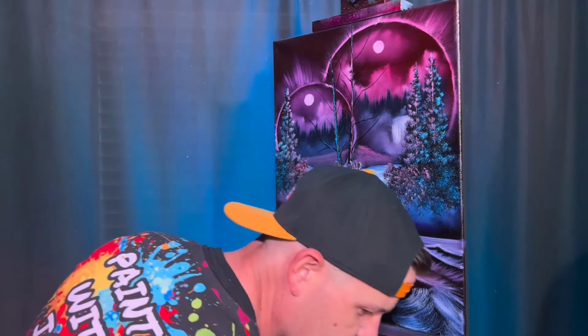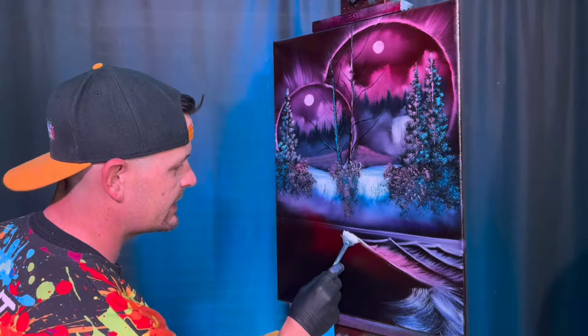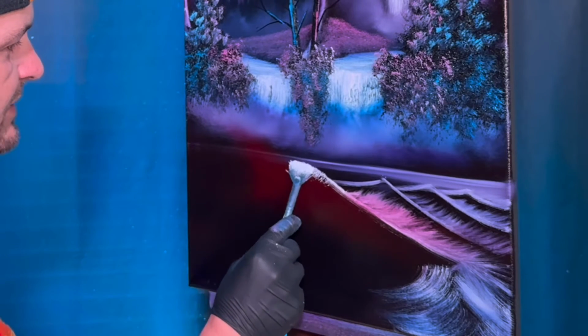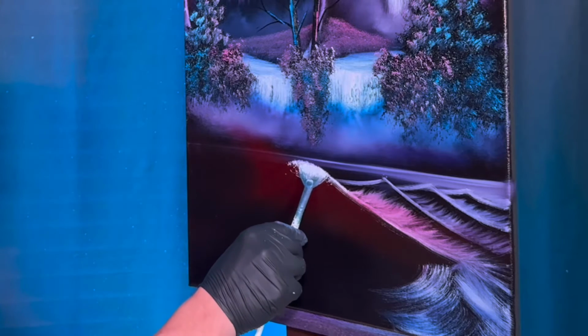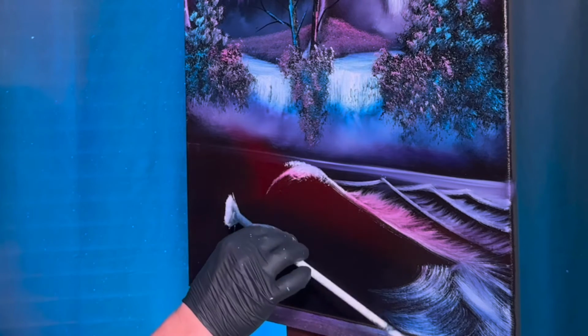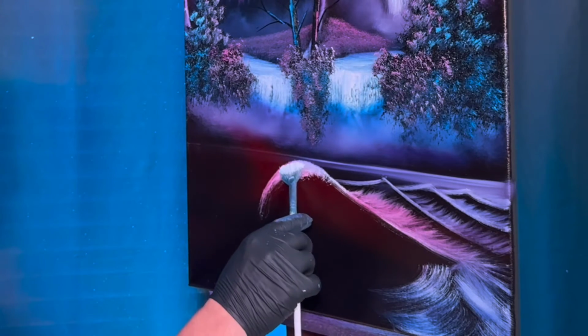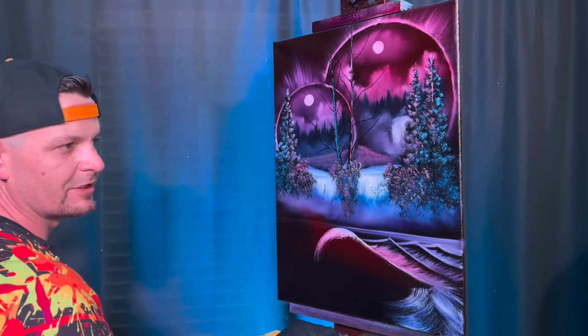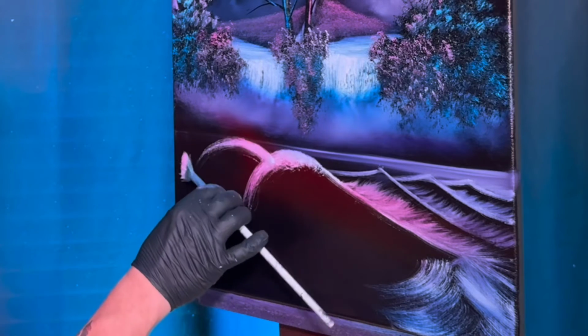Now, let's load up our brush again, a little bit more of that white into here. And then we're going to come up and touch right at the base, right? My wave is going to crash over right there. So I'm going to touch the brush to the canvas and then flick it. That's it. Just let it flick. Grab it again, flick it over. Grab it, flick it. That's all you need. A little bit of an angle, right? Now we're going to rotate the brush around, touch it again, flick it again.